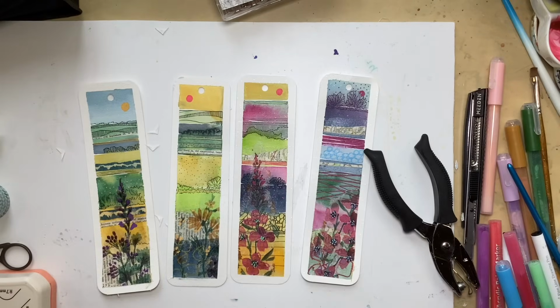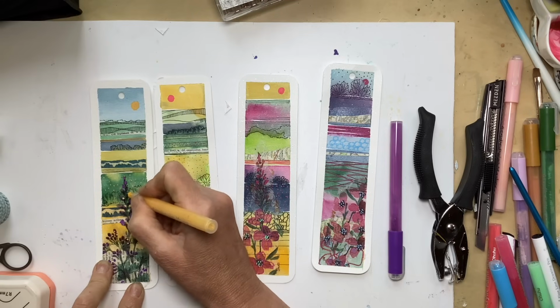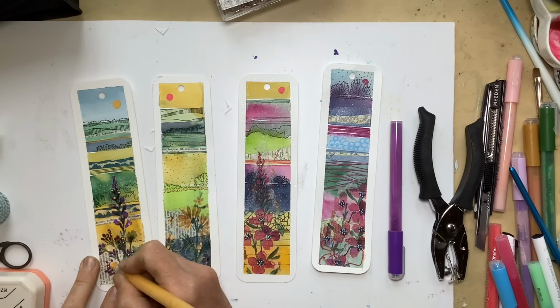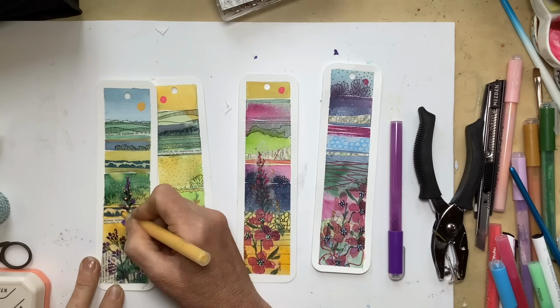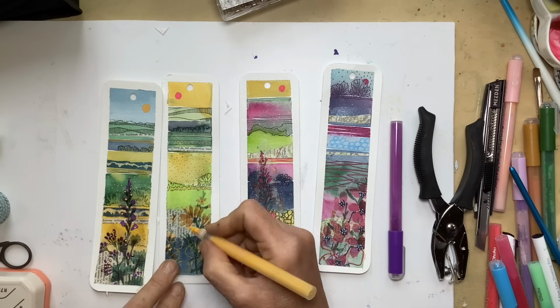Now make sure you are really happy with what you've done just before you seal your little bookmarks, because I really would recommend that you seal them, because otherwise if your book happens to get wet or the bookmark gets wet, then the watercolour will come off on your book and you kind of don't want that.